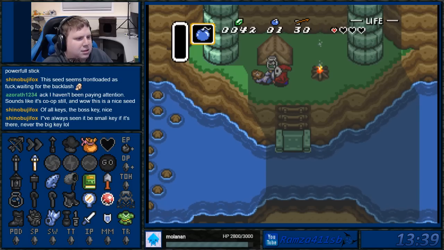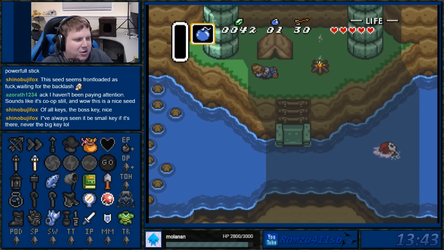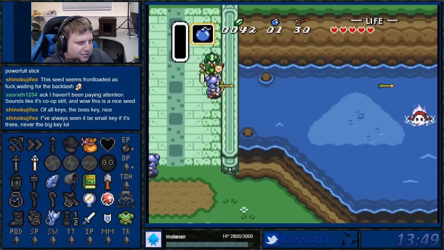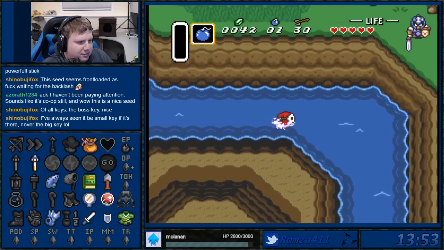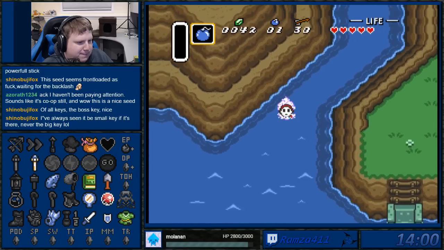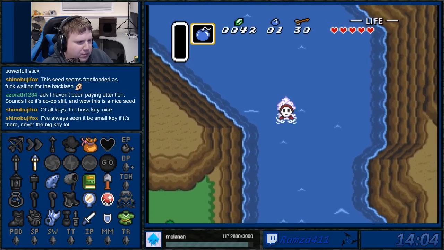Hobo has a heart piece. Hey, that gave me health. Dang it, I died. Need to go back to Ouija's house. Now back to Mini Moldorm. That's definitely the next spot. I need to clear.